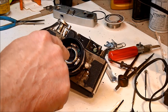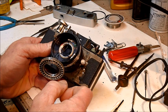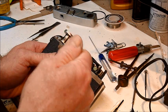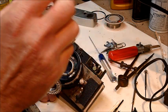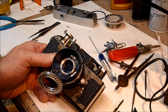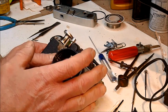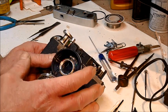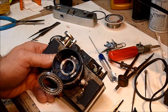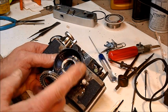I cleaned the blades, as I showed you, with the alcohol and the Q-tips, and got it all clean, displaced all the crud, blew it out with compressed air, and put it back together, which was relatively easy. There's no pictures of it, but it was pretty straightforward. Not a lot of stuff has to be realigned on the timing ring at this point. I will put some notes in the slideshow when I get to that point.